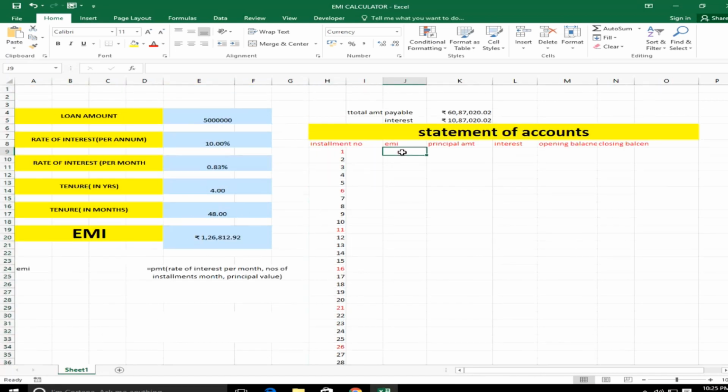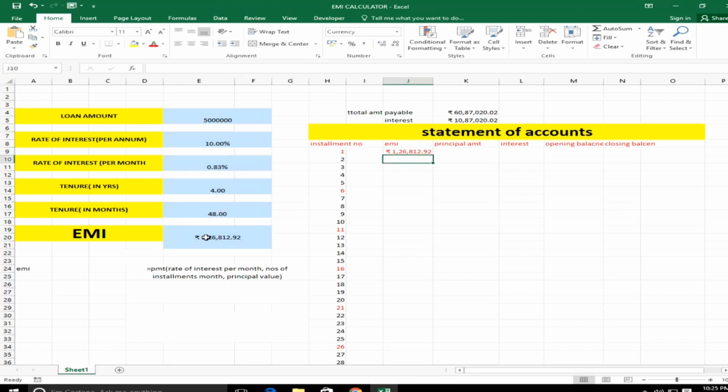Next, EMI is very simple. For EMI, I'm going to enter equals to, this is the EMI, right? People used to make a mistake here. For example, now in EMI I just want to copy paste the address. So instead of copy pasting, I simply select the cell reference. If you press enter, that will be captured, and whatever is there will come down here.